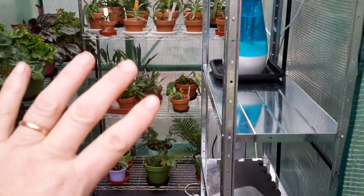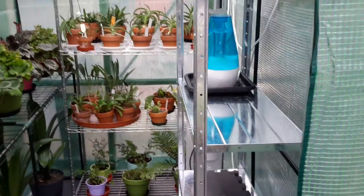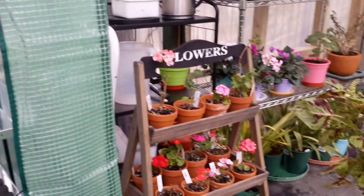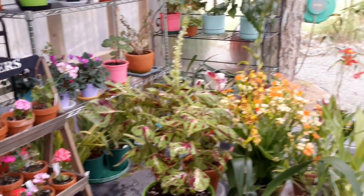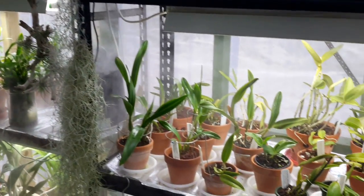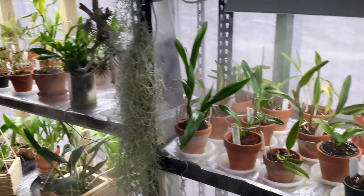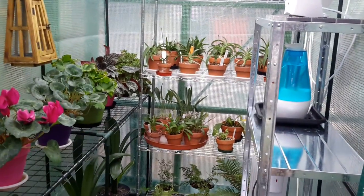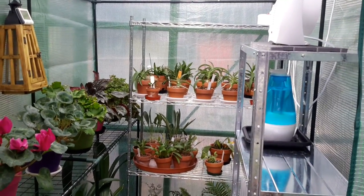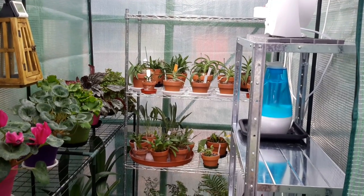This way I can have a zone that I can warm up, and I'm not trying to warm up this whole house, because it's pretty big in here, and to heat this whole thing up, and it's only single skinned, is going to be very expensive. So I can keep the cool orchids out this side, out of the greenhouse, and hopefully all my cats and possibly some oncidiums are going there, but I do have to research each plant to double check what needs to go in there, basically.